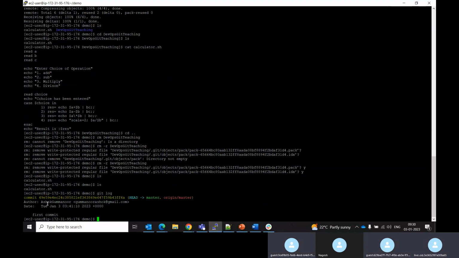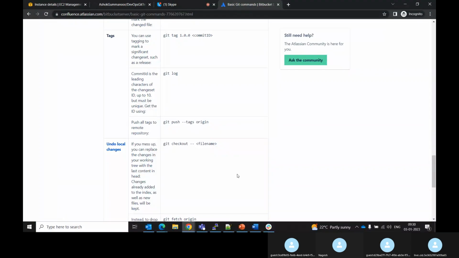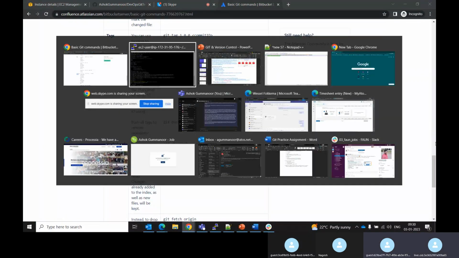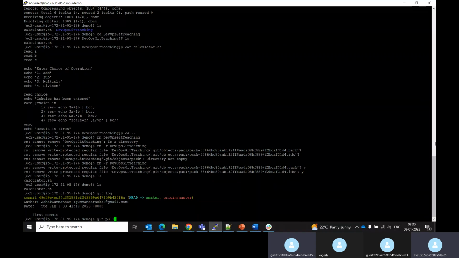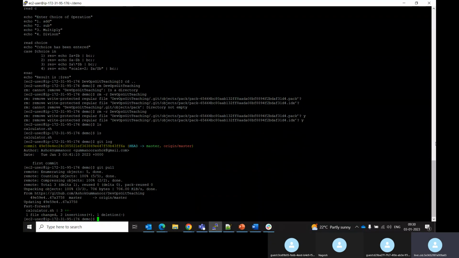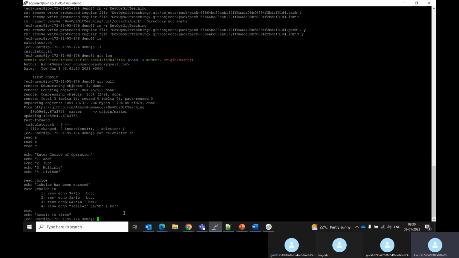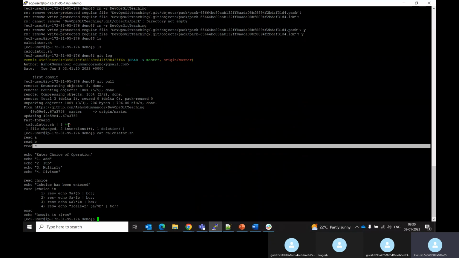See, there's a git log, showing the changes you have made. Still yours has not yet been pulled. If you use git pull, see, now the file has been added, whatever changes we have made here. See, it has added the new lines, and that is the reason it is showing two plus signs.